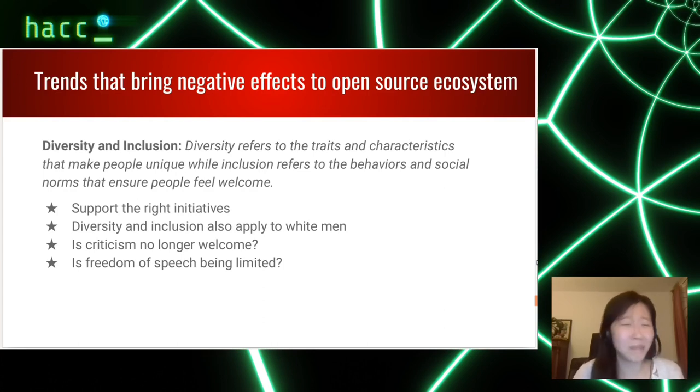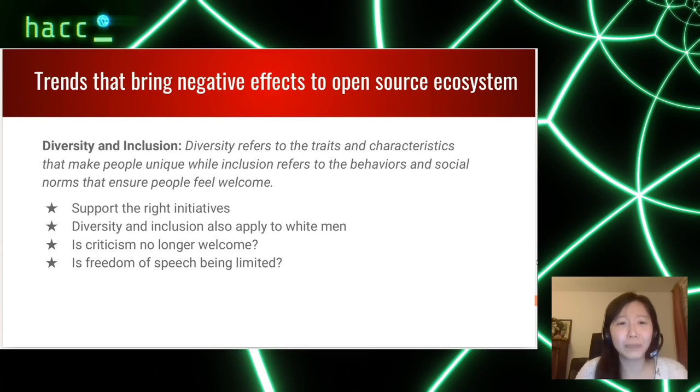This person gave the comment and was attacked so much in the chat, saying that this was an act of excluding people. Even though he just told the truth: if you work on open source, shouldn't you use open source yourself? He was called out by many people saying this was a bad act, because you should not criticize people, you should allow people to participate. I do not think it's a big thing, but I see that people have different opinions. That person did not want to come back anymore just for stating a fact, which was portrayed as not supporting inclusion practice in the community.